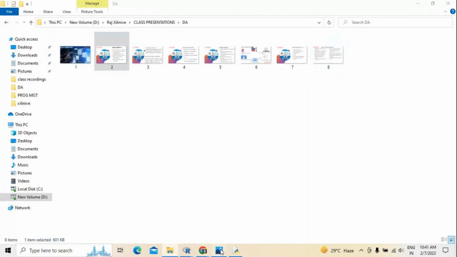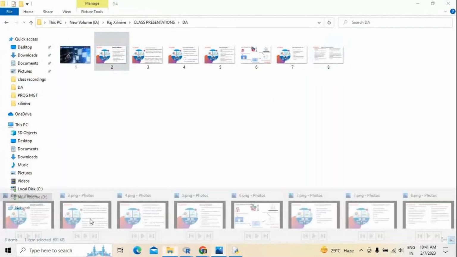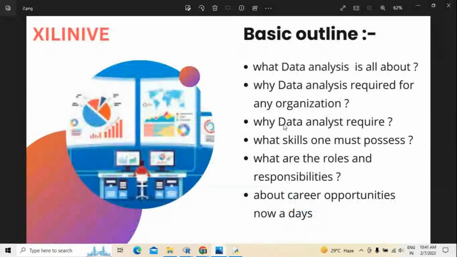Now, when we are talking about career opportunities nowadays, this is very simple for anyone to understand as far as the data analyst role itself is concerned. Irrespective of the technology, irrespective of the domain, every organization has its business processes. You can take banking, finance, healthcare, retailing, supply chain, logistics, the manufacturing sector, any sector across the world, whether the organization is small, medium, or large.